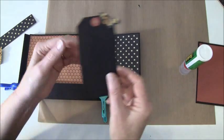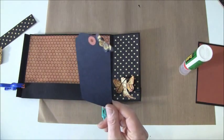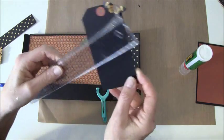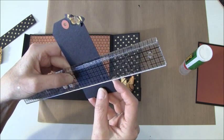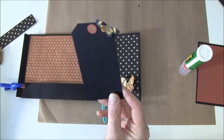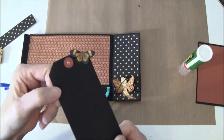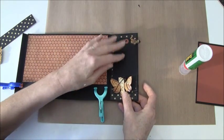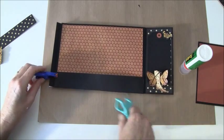And then I made a tag, and this tag is 5 by 2 3/8 of an inch, but you can make them any size you want. And I also glued on a little butterfly. So this is now going to go behind here. So now I think we can take these off.